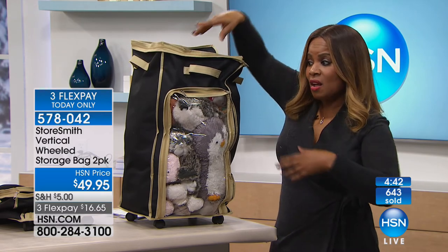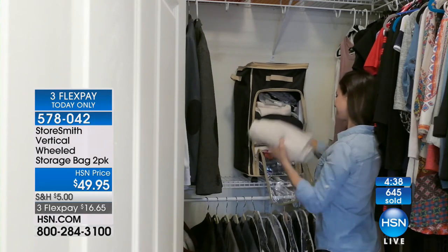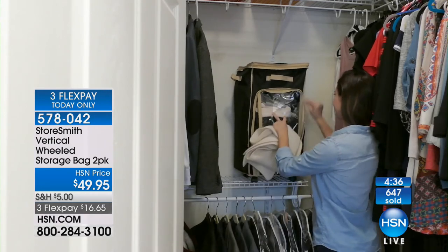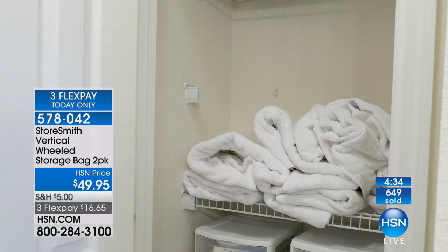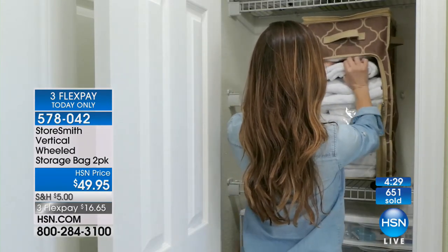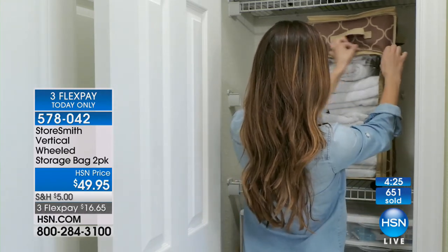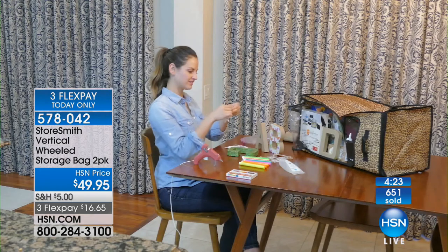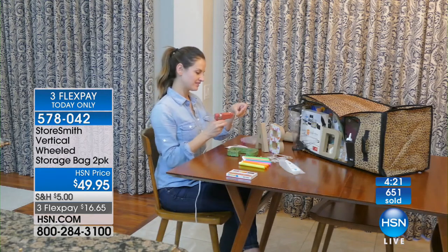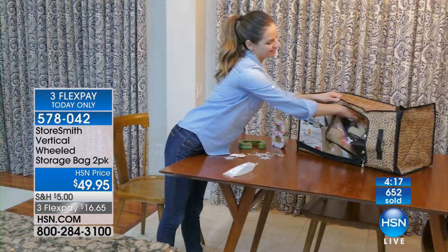But yes, instantly when I saw this, because I looked at this and I go, oh my gosh, my sister's closet looks like this, but that's because she's completely organized. My closet looks like that. Although I aspire for my closet to look like that. Right. And for me, this is a product that would help me because I can fold everything nice and neat. Everything looks so uniform. It really does look like someone took their time, like at a department store, and meticulously folded everything and put everything together.